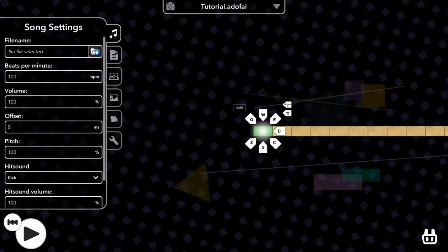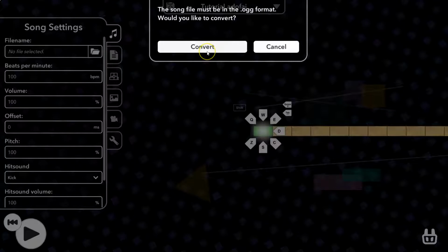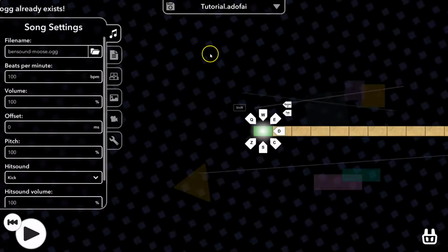And then I'm gonna click this little file. And then I have a random sound that's just royalty free, so I can do this really quick. And then we click convert because it'll convert it from MP3 to OGG. It's just what it needs to run. I don't know why it does it. Anyway, it's converted. It's now there. Yours will probably take longer because mine's already converted it. And let's see if it worked.